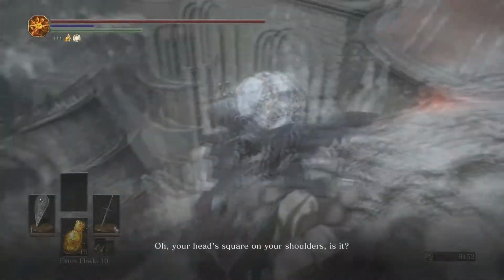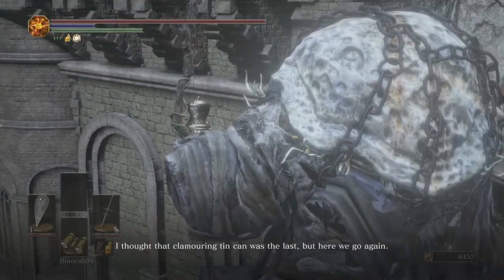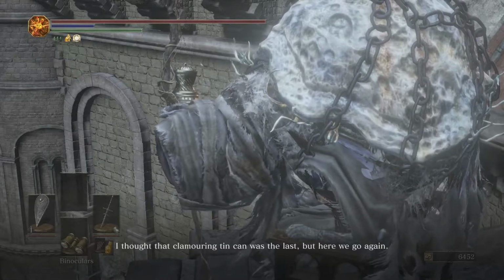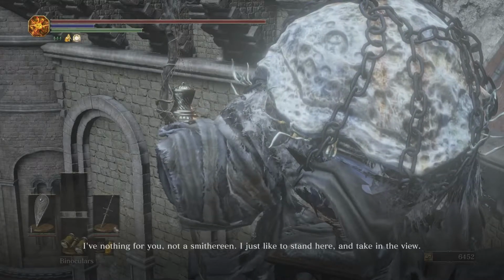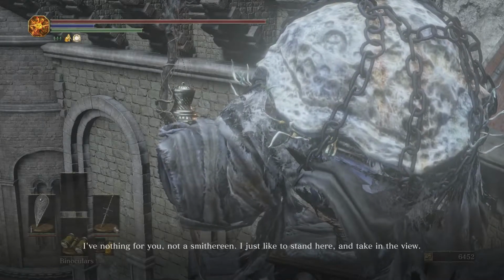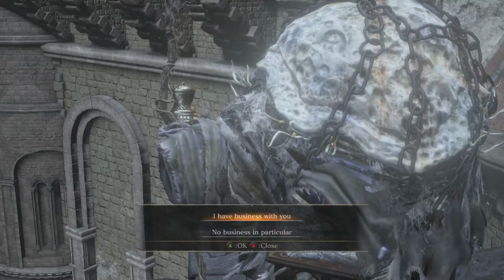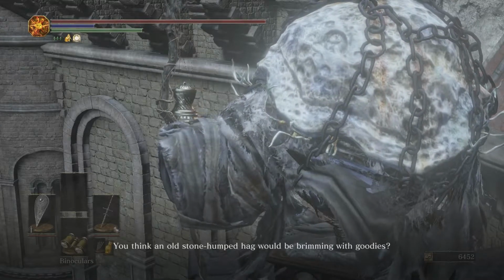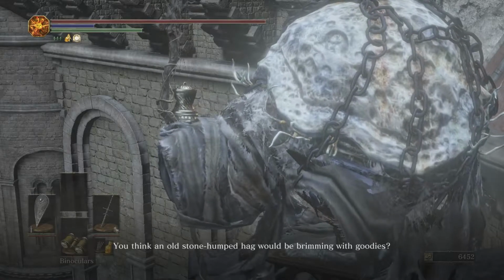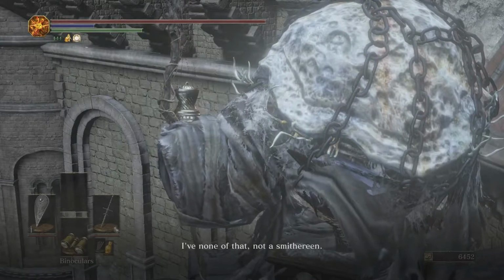Oh, your head's square on your shoulders, is it? I thought that clambering tin can was the last, but here we go again. What is it you want from this old stone-amped hag? I've nothing for you, not a smithereen. I just like to stand here and take in the view. I have business with you. You think an old stone-amped hag would be brimming with goodies? I've none of that, not a smithereen.